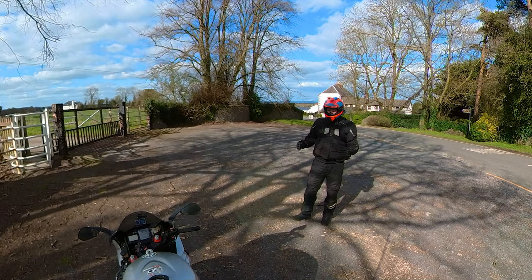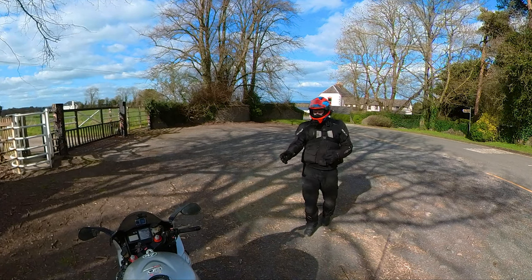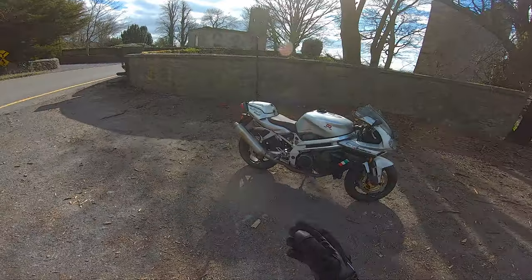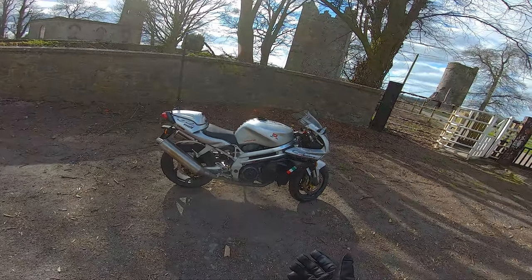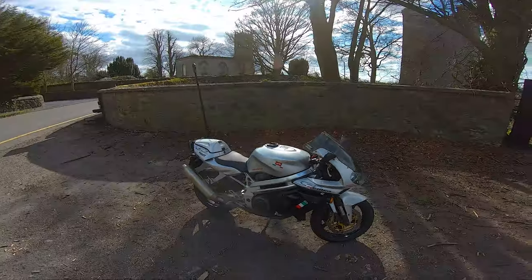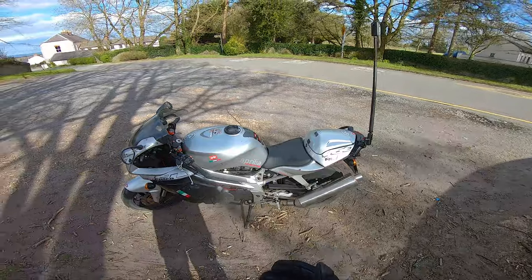First impressions wise, I liked this bike when I rode it away from the shop I bought it from. At the time, it had the standard Brembo discs, and they were warped. There were pretty much no brake pads left in it. The chain and sprockets were really old and needed changing, and the rear sprocket was hooked like crazy, and the chain was quite shitty. The rear brake pretty much didn't work. The spark plugs were ancient and covered in oil. The airbox had oil in it because it hadn't been maintained. There was the wrong air filter in it.